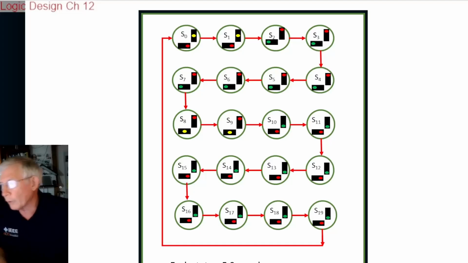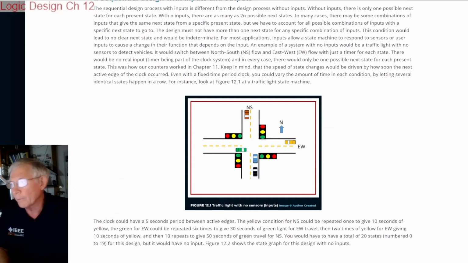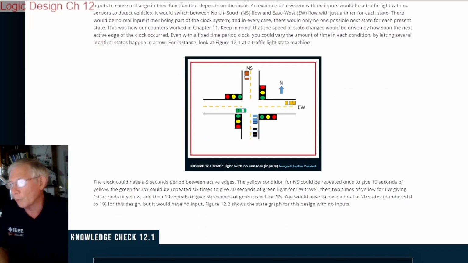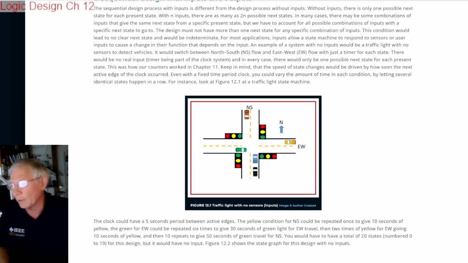All right, so back to our state graph. And you can see here then, right now, it starts off, it's yellow for the, let's see. So the vertical one will be our north-south. No, maybe the horizontal one will be our north-south. So it starts east-west, right? Yeah, okay.